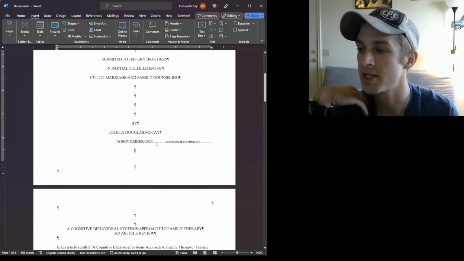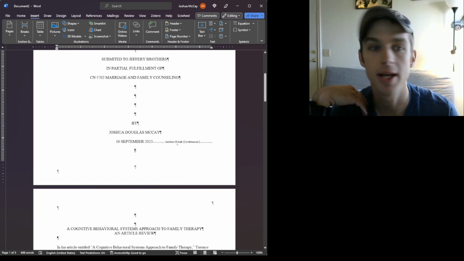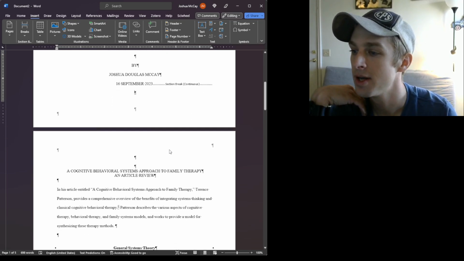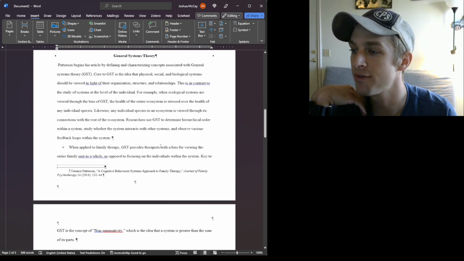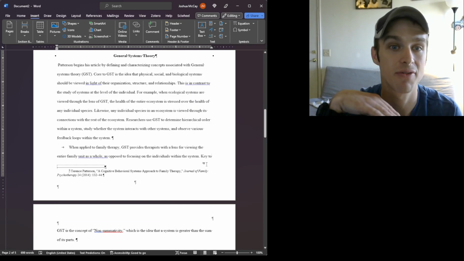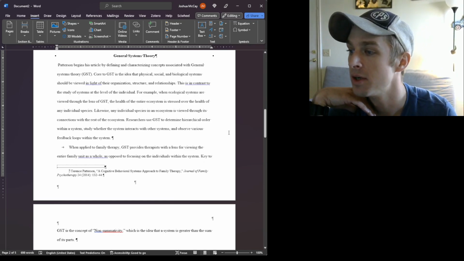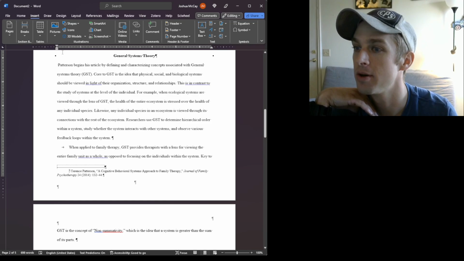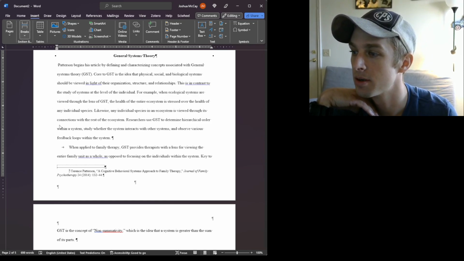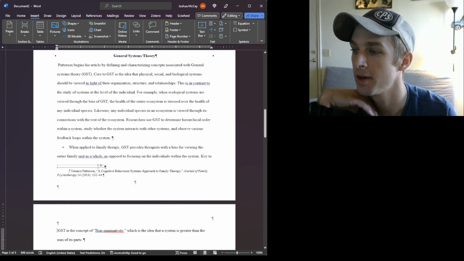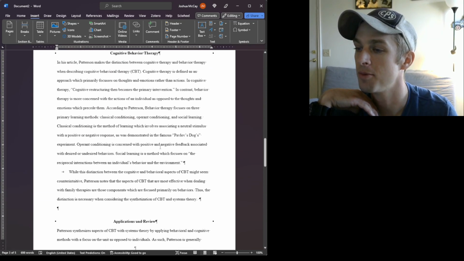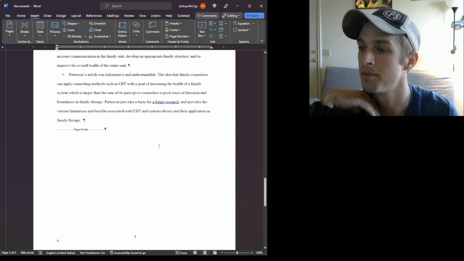Okay, so this is an invisible break in your paper. And then I'm going to go to the very bottom of my first page, and I'm going to click at the end of my last word. You have to make sure you do this after you've done all your final edits and you're ready to submit. This is the last thing you want to do. Right after my last word, I want to do the same thing. Insert, break, continuous break.